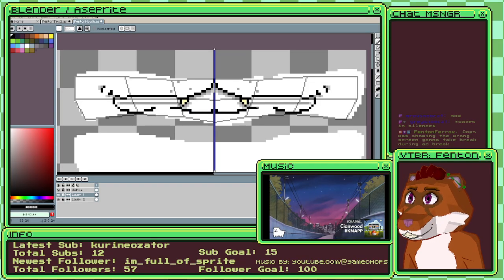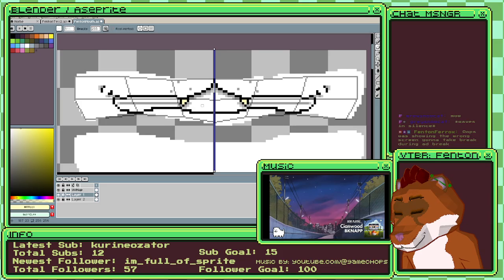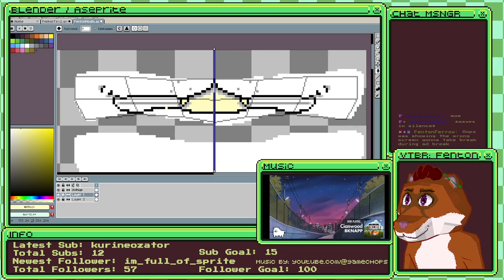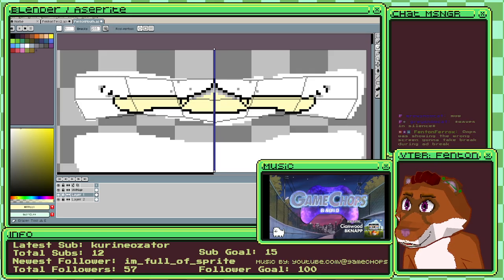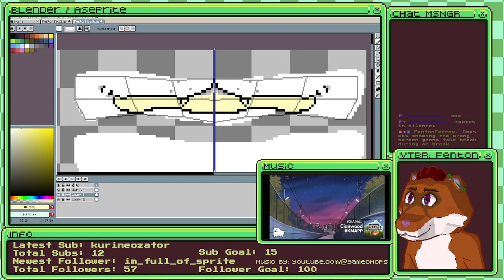Goes up a little bit and then around. There we go. So if I do this, I'm gonna put this color all over just so that I can see the smile. Get rid of the shading for now because it's just in the way.